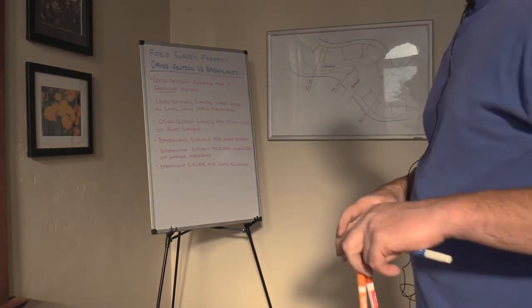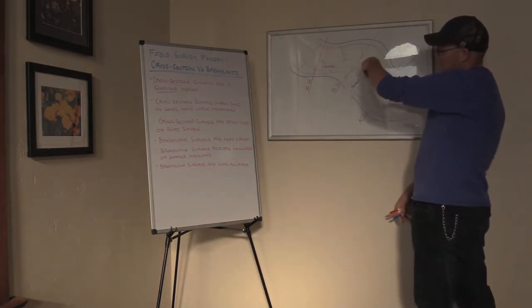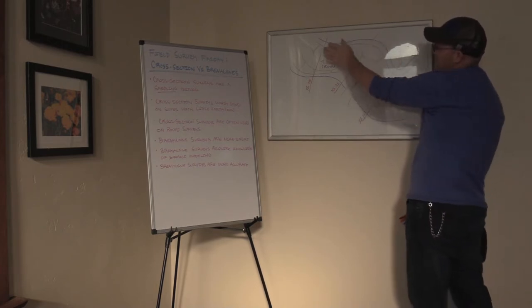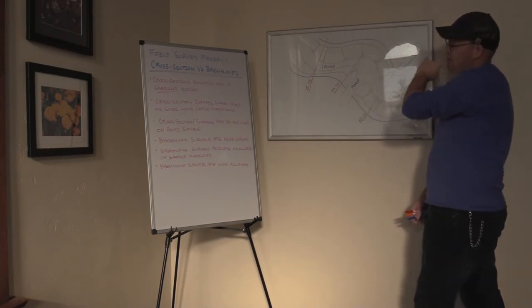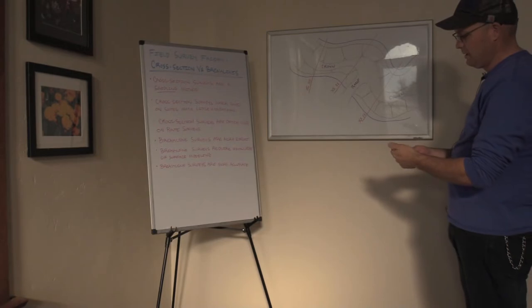So I've got a little diagram sketched out here. So this is a levee. So this is the crown of the levee. This is the dry side of the levee and the water side of the levee. There's a ditch here, what they call a toe ditch. This is the water. We have a lot of this in the Sacramento San Joaquin Delta where I grew up surveying.